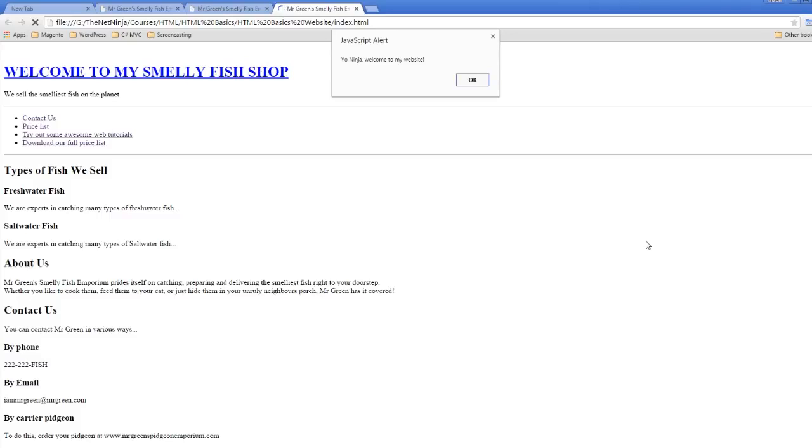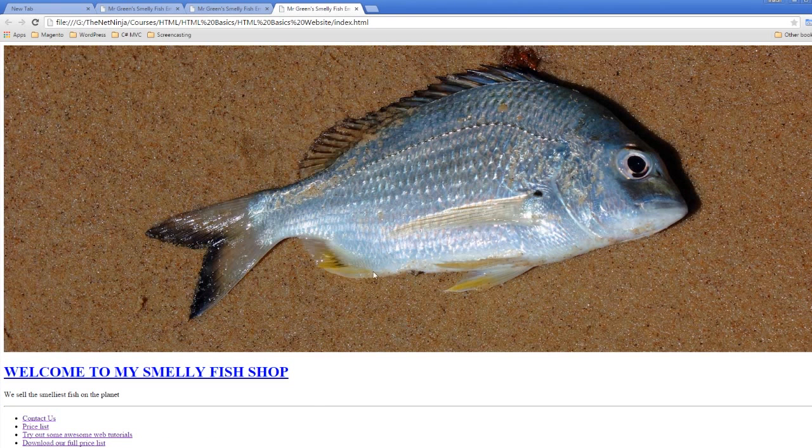And now you can see that the document's loaded with the exception of the image for some reason, and I think that's just because it's taken a little longer to download the image before it's got to the script tag at the bottom. But again, best practice dictates that you should put your scripts maybe at the bottom of the body tag. Like I say, not always the case, there's some exceptions to this rule, but as a beginner I'd always recommend popping your scripts in the bottom of your body tag. Okay, so that's the first two methods.